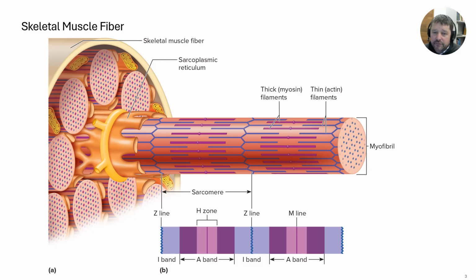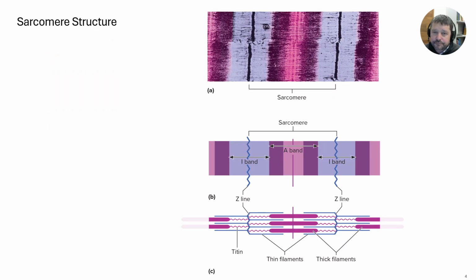Okay, the Z line is where two thin filaments, right here, you can see in this picture, make a zigzag because that's where they're meeting, okay? And they're offset from each other. And that's what that Z or zigzag structure represents.